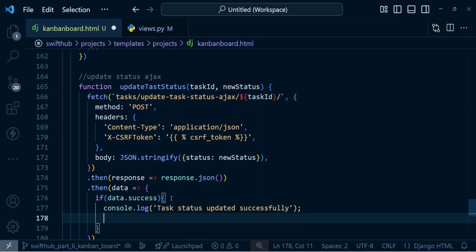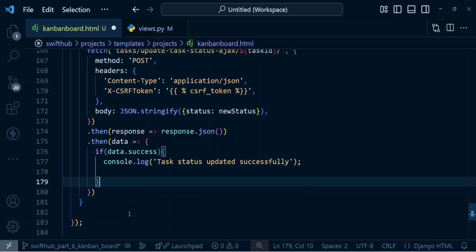And if that is not the case, that is just gonna be the else part of it. So we're gonna do else.